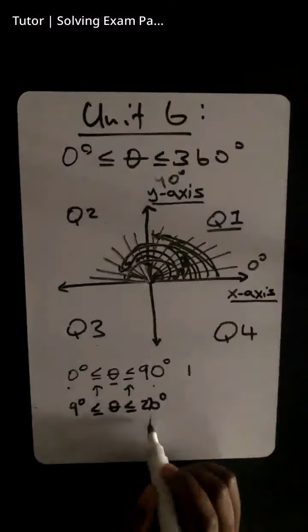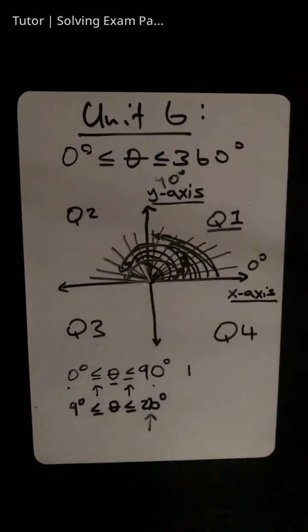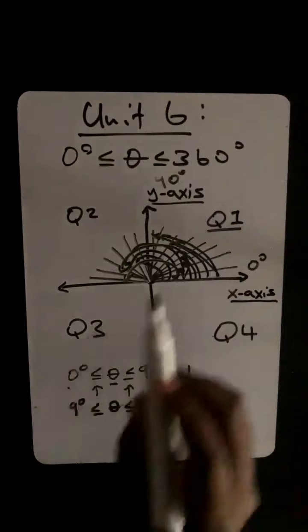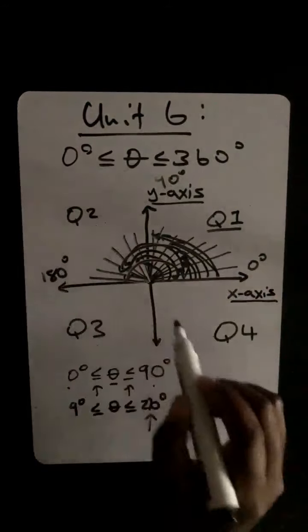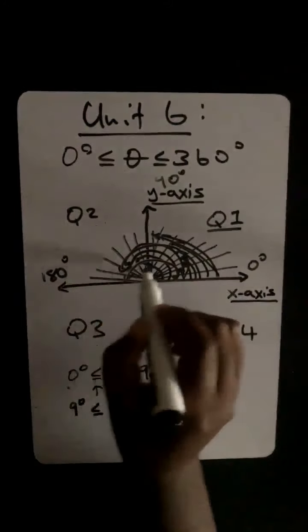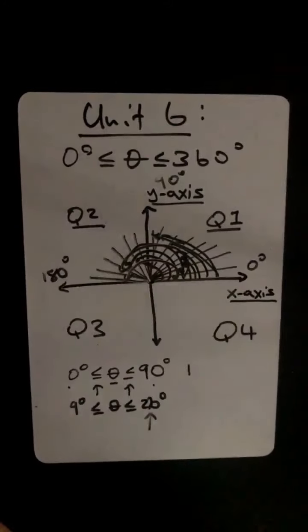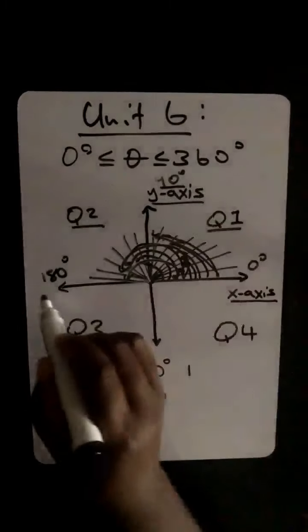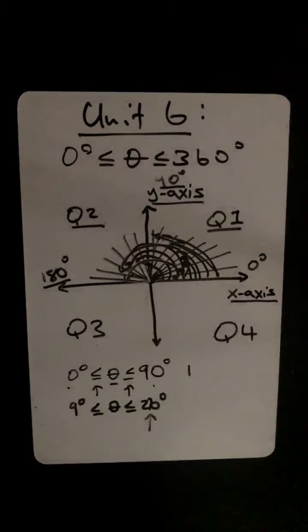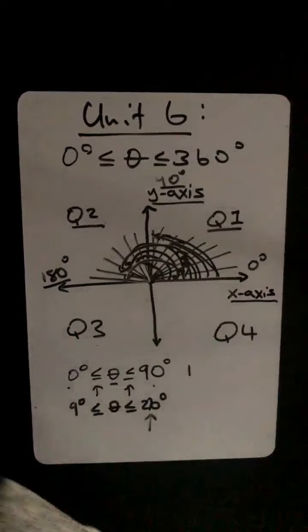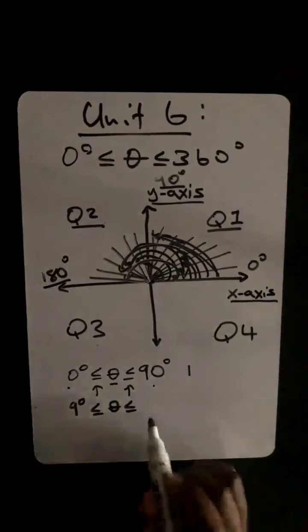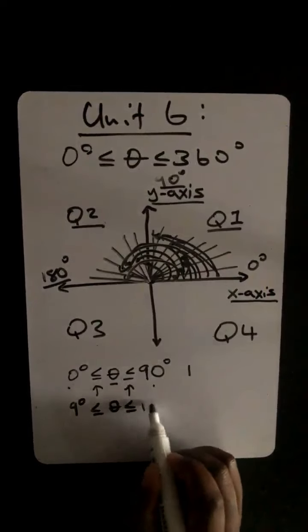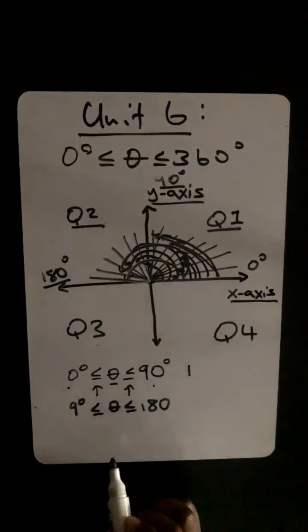No, it had to be 180 over there. I'm not sure if you guys noticed. So this is 90, this is 180 degrees. So that means all the angles in the second quadrant are angles between 90 and 180 degrees. So guys, in case you're writing notes, just make sure to correct that part. I'm sure some of you did notice that it's supposed to be 180 degrees there.